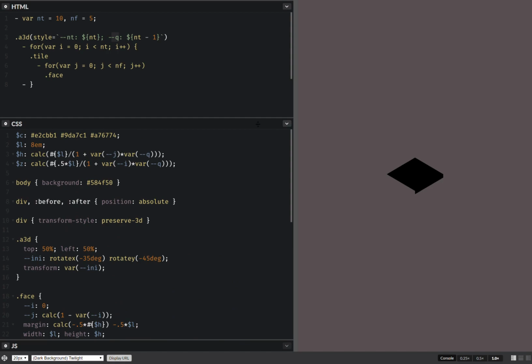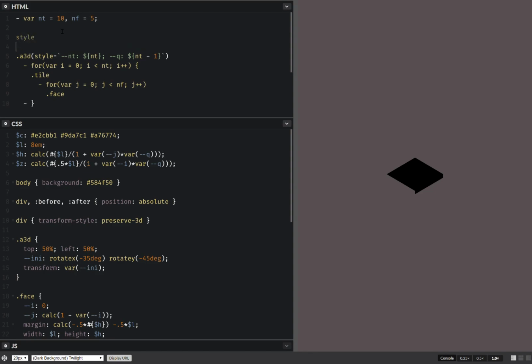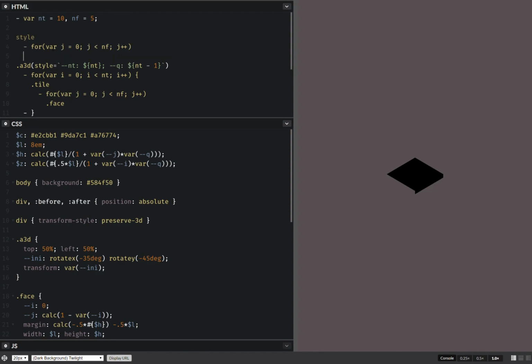Okay, now the next thing that I want to do here is change that multiplier, and I don't want to change it for every face in every tile. So I'm going to add a style right here and put the loop within a style, because otherwise if I set it within this loop right here, I'm going to set the same multiplier on the first face for every tile, so that's just repetition, and I want to avoid that. And here also I'm going to avoid the defaults.